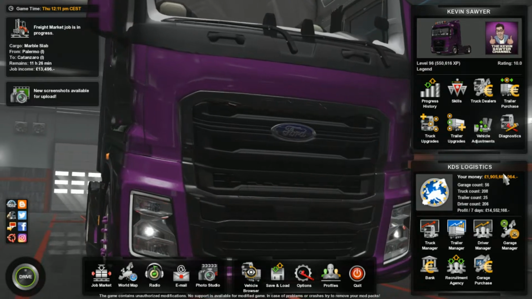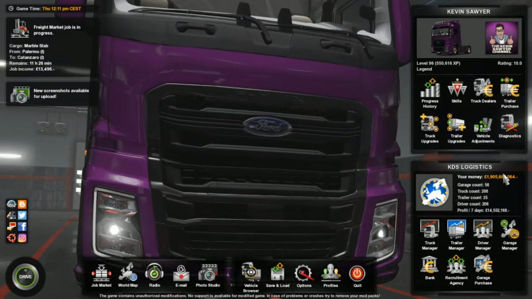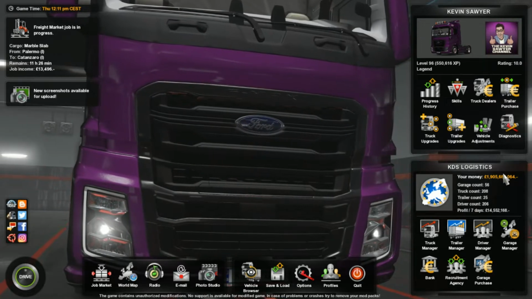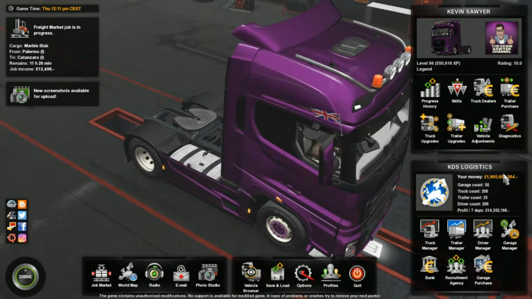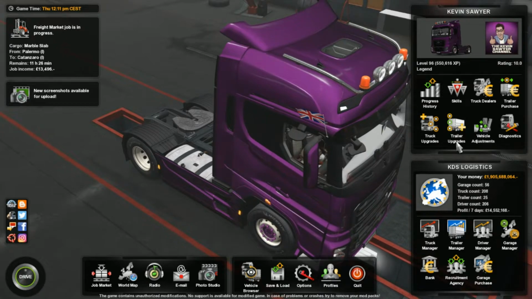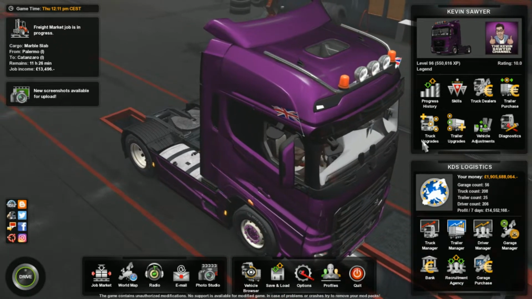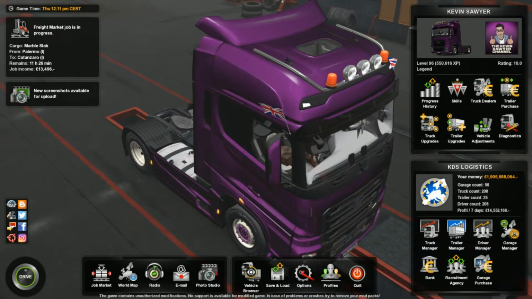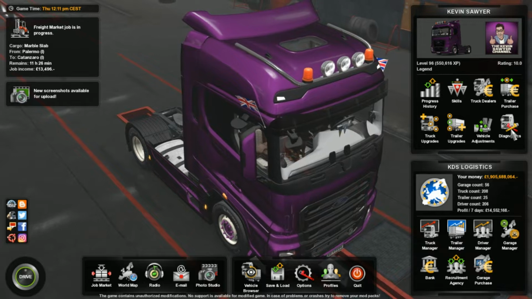Anyway, once you have downloaded it and installed it, you'll find, like I say, there's two mods you need to download on the website. One's for the truck and one's for the dealer itself. If you just download the truck or just download the dealer, you won't see the truck. Either way, you'll see what I mean.